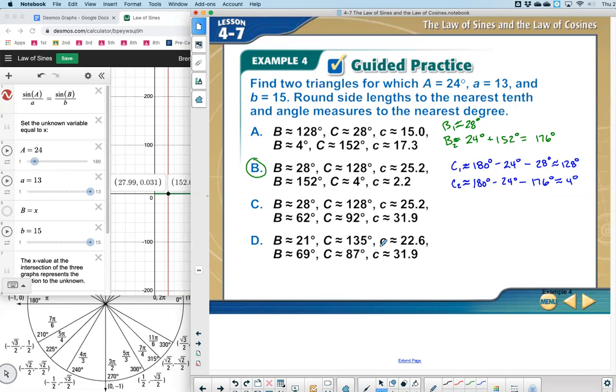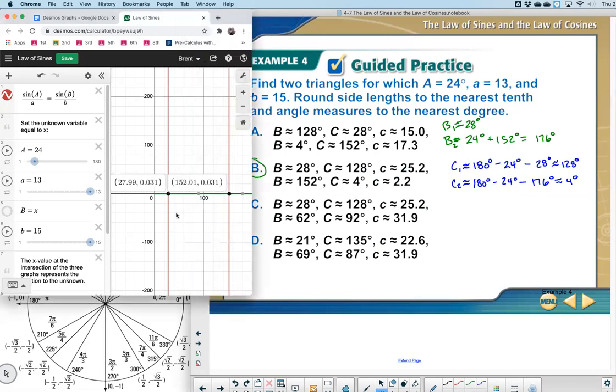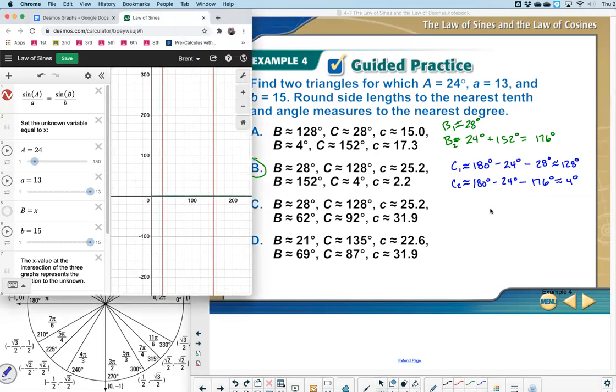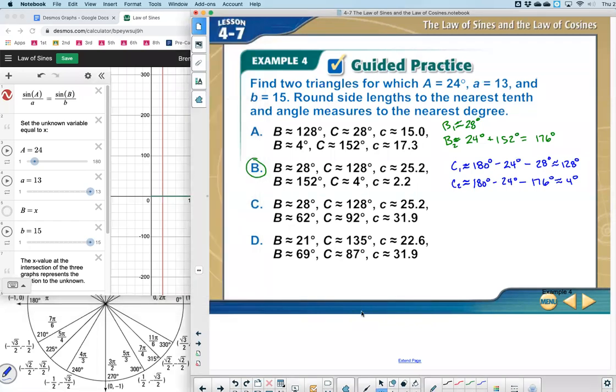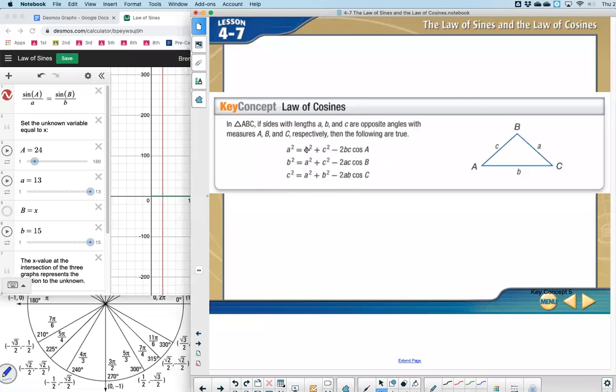Okay. So in summary, you can use this graph to see if one or more exist. If you want to do algebra, what you would end up with is a non-real calculation. That's how it looks. So we spent a lot of time on law of sines. I've only left myself about 23 minutes to go over law of cosines, so I'm going to pick this up. So when do you use law of cosines? Well, the law of cosines, this formula here, is used anytime you do not have a completed set. When you have a completed set, that's when we use the law of sines.